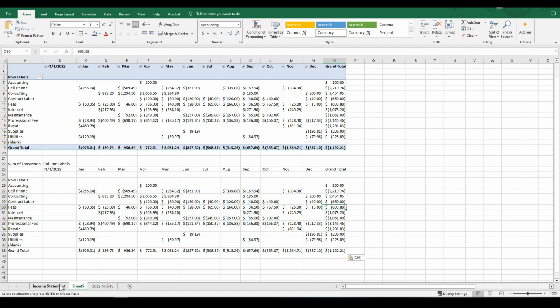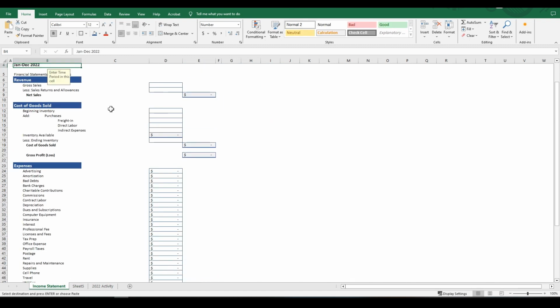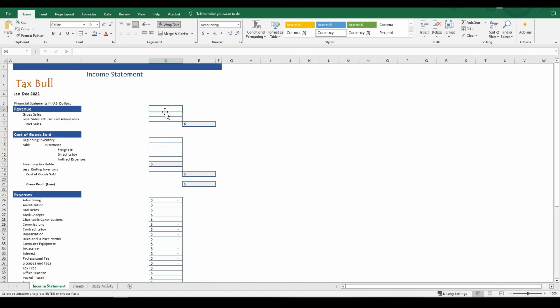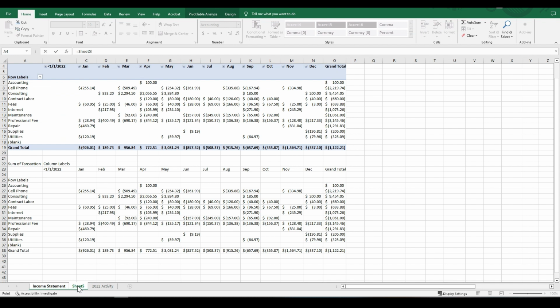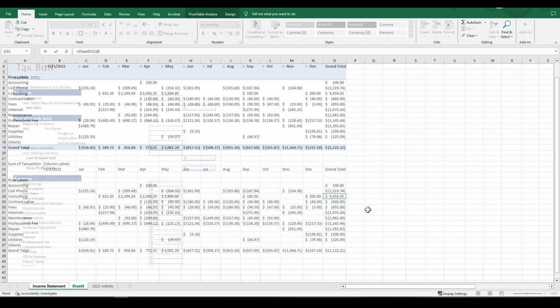All right. So now that all my data is hard coded, now I can take my grand totals and transfer them over to my income statement. So for example, my revenue, I can do just an equal sign, click over to my P&L. My revenue, I have it recorded under consulting. As you can see, that's the positive number. So I'll click enter.